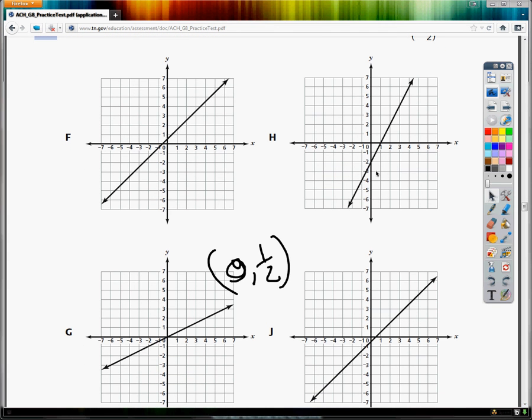So now we can look at the graph. All we're going to do is go to the y-intercept and see if we can find something that crosses at positive 1 half. So I look at f. That's looking pretty good. Here's the y-intercept right here, and it's between 0 and 1, so that looks good.